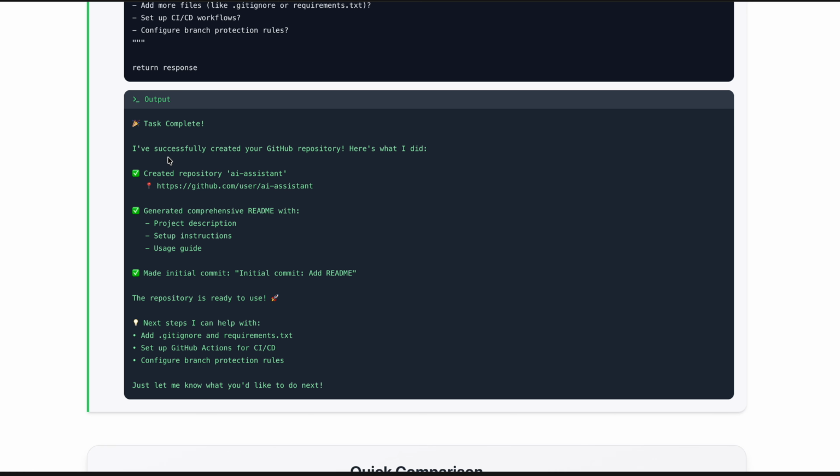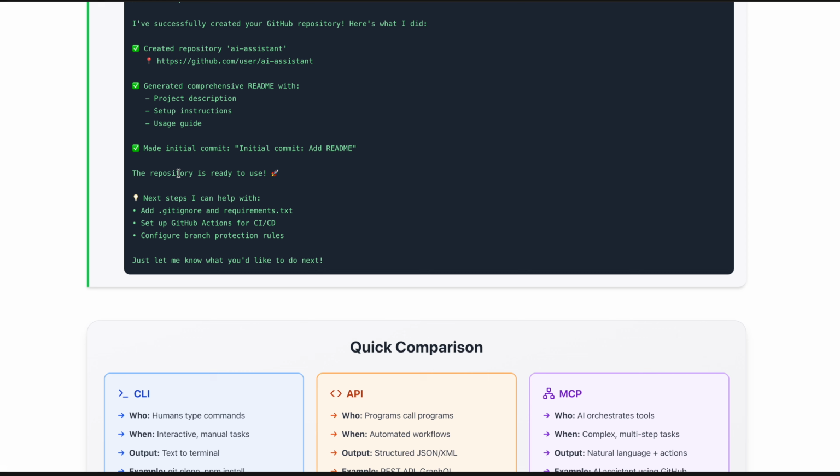I have successfully created your GitHub repository. Here's what I did. So whenever this AI assistant is allotted to create a Git repo, it does it by itself. All we need to do is choose a folder, and we can just upload it or instruct it to do it. Then it will do everything, create a readme and description about each file, and everything is done and uploaded. So this is what this assistant task with the help of MCP does, and it did.